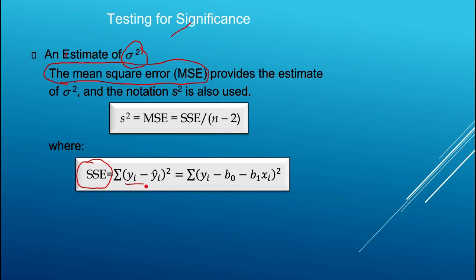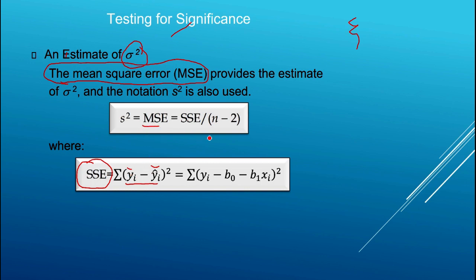So the residual in the regression analysis is the actual value that y takes on minus its fitted value. That's the residual, and we square it and we add it up across all the different observations, and that's what we call the sum of square error. This is the basis for estimating the mean square error, or our sample estimate of the variance of the population error term, epsilon. Remember, the epsilon was what we used as our symbol for the population error term.